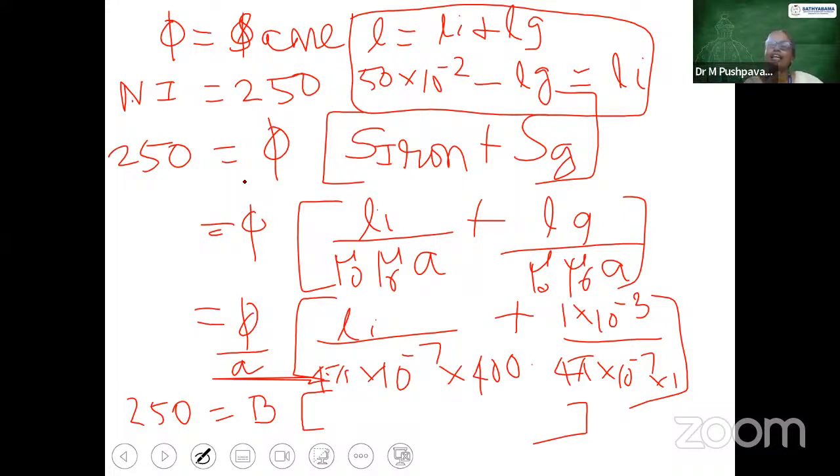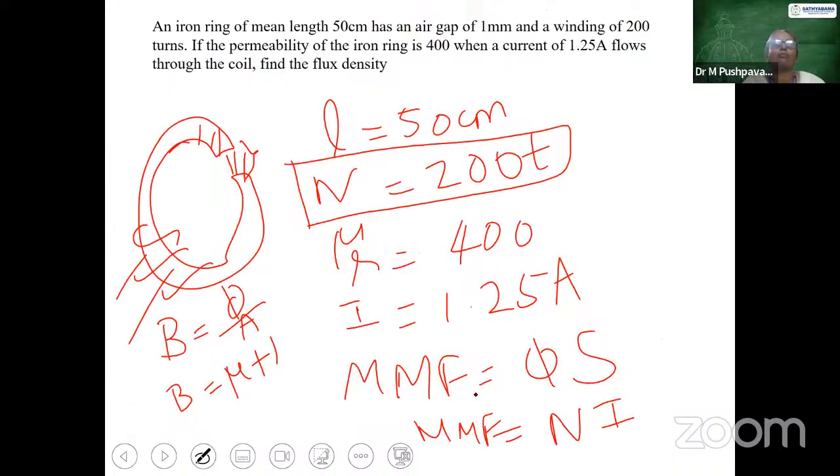And nu r is relative permeability. In air, the relative permeability is always 1. But when you go for any iron material, the nu r value is around 400. So that's why we substitute. Here, it is given in the problem that nu r is 400, so I take my nu r value as 400. You see, this is the 400, they have given the value. And now, can anyone, have you found the values?